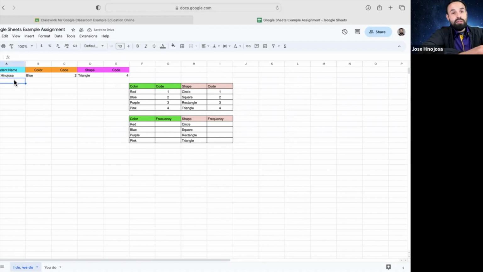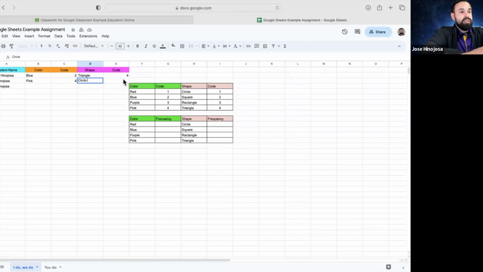Okay, so now we're going to use some fictitious students. Bella Hinojosa. We're going to have Judy Hinojosa. And Bella's favorite color will be pink. And the code for pink is 4. Now, Bella's favorite shape is a circle.